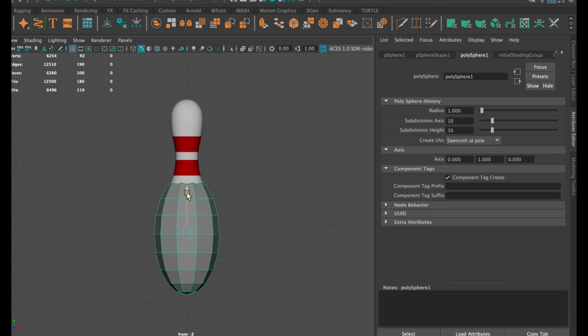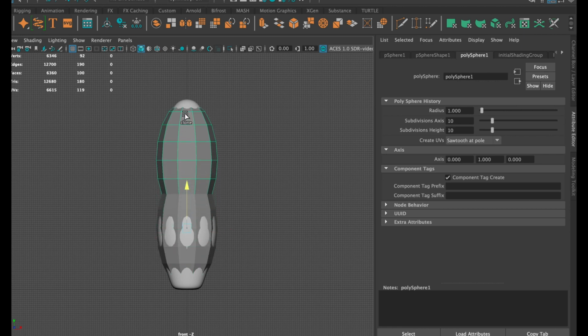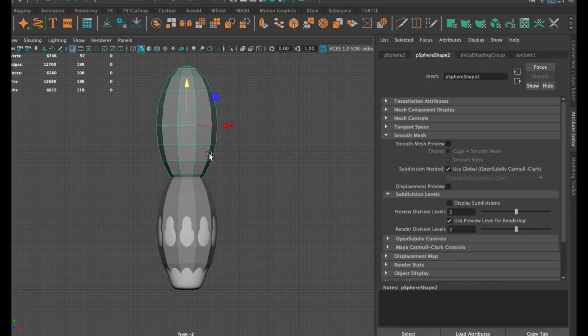And I don't want it to go below the object ever, because don't forget this physics object has to sit on the floor. So this should be okay. Let me just scale it down a little bit more, so it goes inside a little bit, and then scale it up. Cool. And then I'm just going to take this object and clone it, shift and clone it with the move tool, and then I'm just going to scale this down.